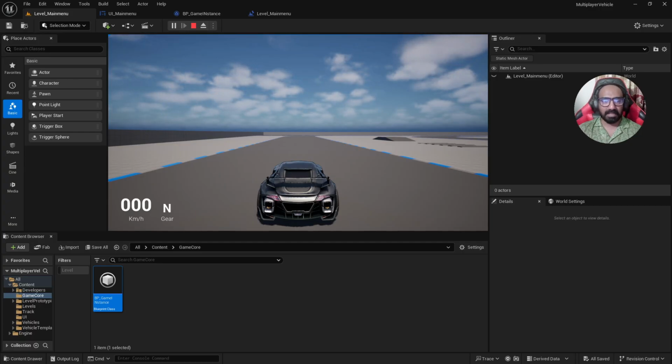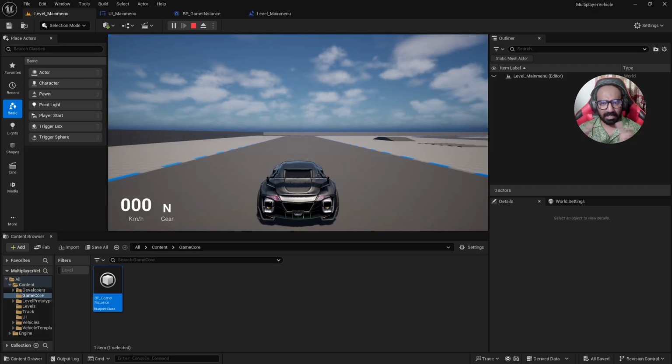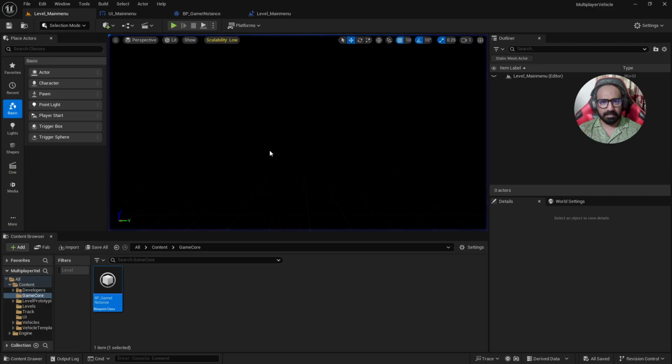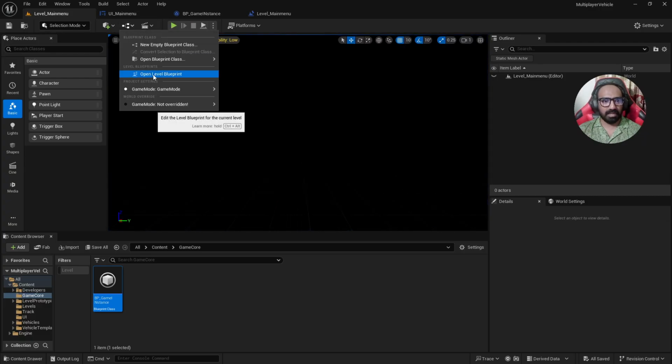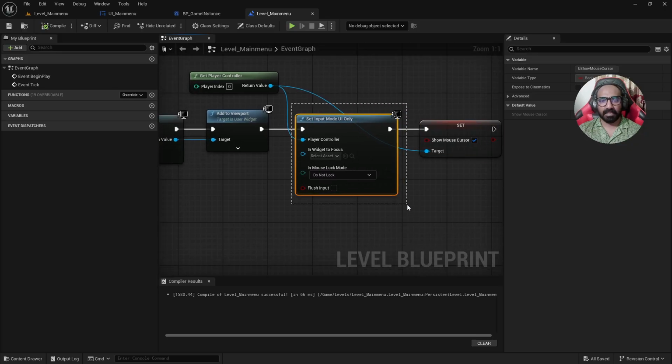And if I click host, yep, the session is created and the player has spawned in the level, which we wanted. But the funny thing is that the car will not move. And why is that? Wait, when we played the single game, single system, the car actually moved. But when we got into this system, the car is not moving. The main problem is what we actually did just now: the input mode has been set to UI only.